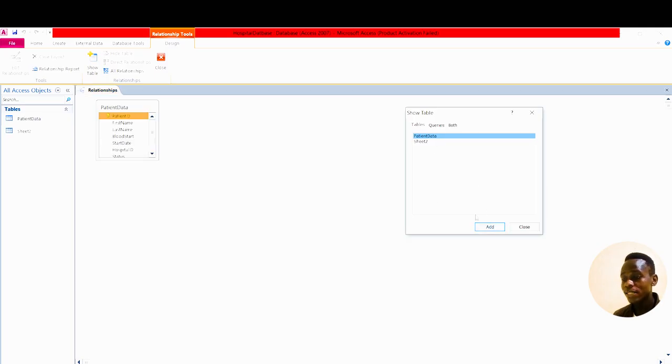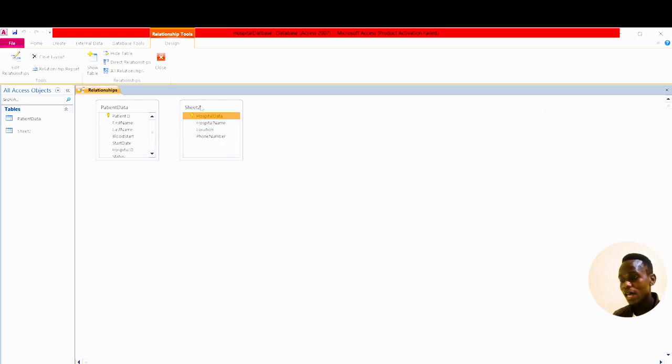Now we have the patient data here, and then you come to the next one and also add. Now you find that we have two tables, the hospital data and the patient data. So let's see how these tables are related to each other.